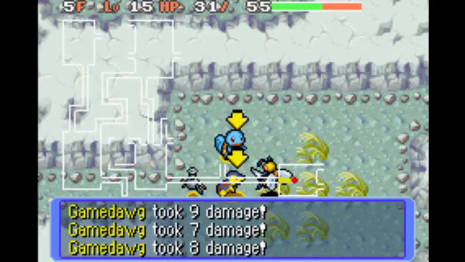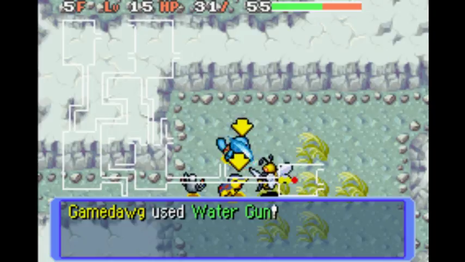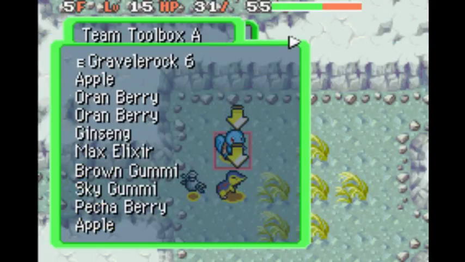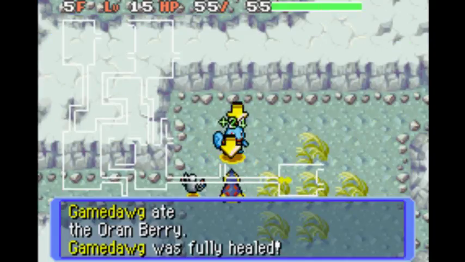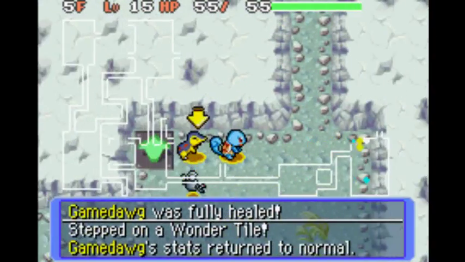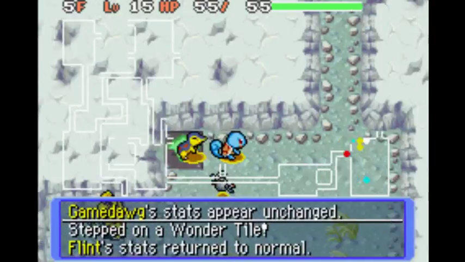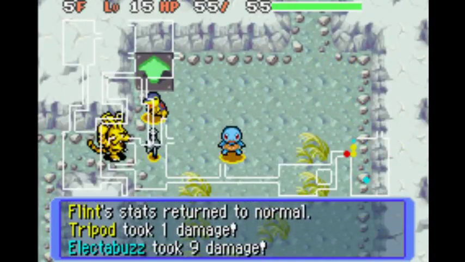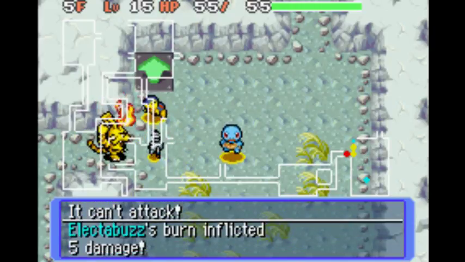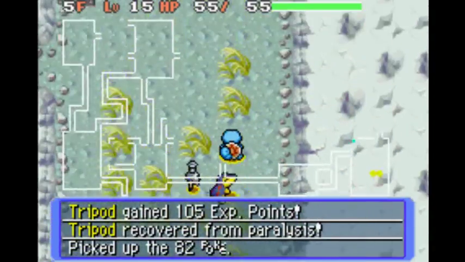Multi-hitting. Okay. We have multi-striking magic, or multi-striking abilities. I'm gonna take you out then. I'm gonna eat my Oran Berry. Come on, Cyndaquil. There we go. Oh, is he burned? I think he is. He's taking gradual damage now. Well, this is our first instance of seeing the burn status.